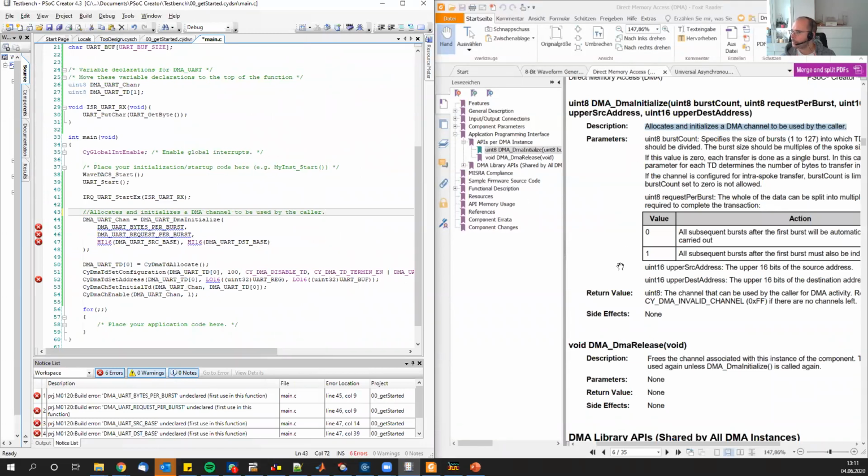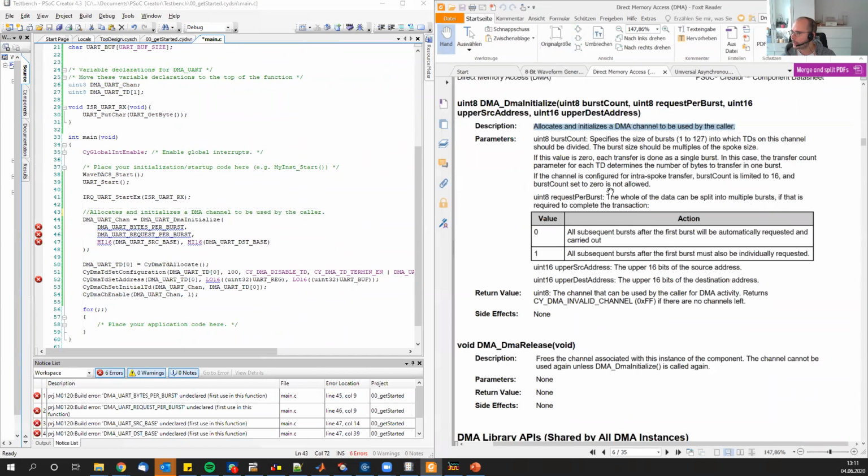Good. First parameter. It's the burst count. Specifies the size of burst, so 1 to 125 bytes, into which transport descriptors on this channel should be divided. The burst size should be multiples of the spoken size. If this value is 0, each transfer is done as a single burst.